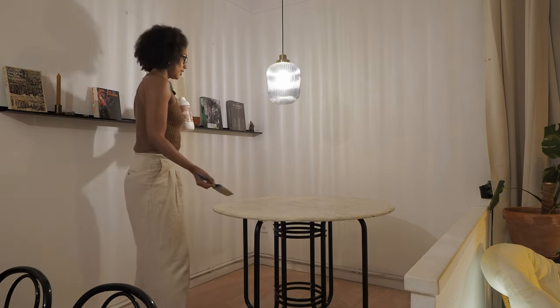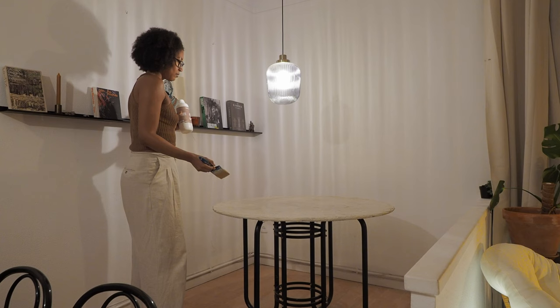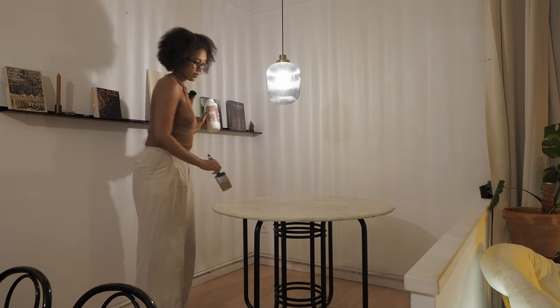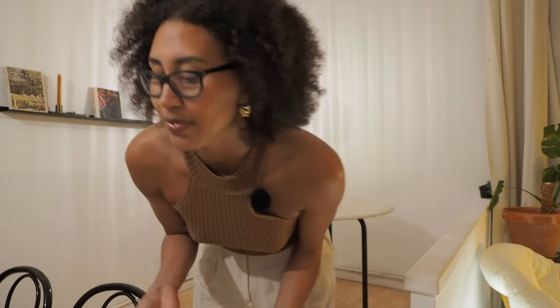Some darker spots, some lighter spots. I actually did think it would settle into a more cohesive color, but I'm not mad. It kind of reminds me of the moon. Like, I don't need to go around for ages. I think I'm finished. I'll just clean this brush and wait for tomorrow, and we'll see how it looks. It'll probably look exactly the same, just dry, but yeah, I'll show you the final look tomorrow.